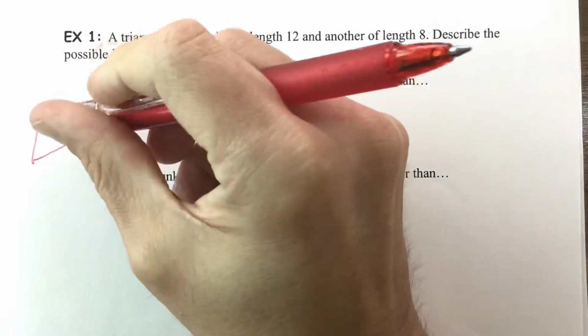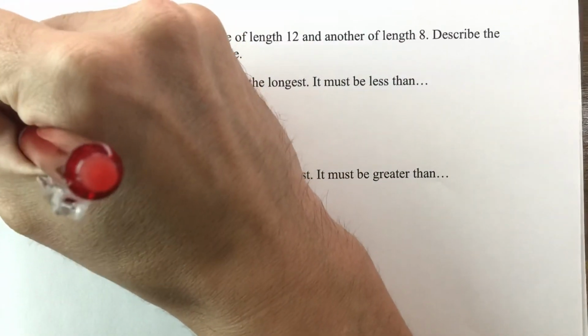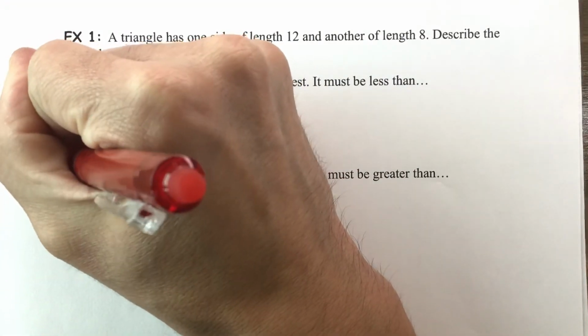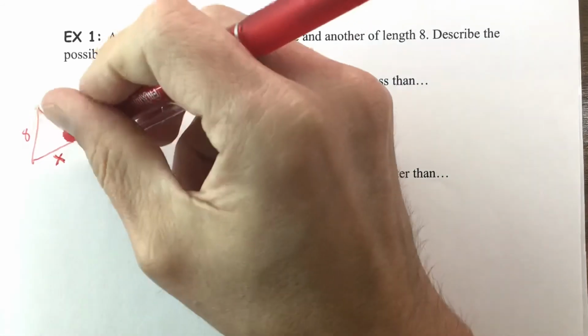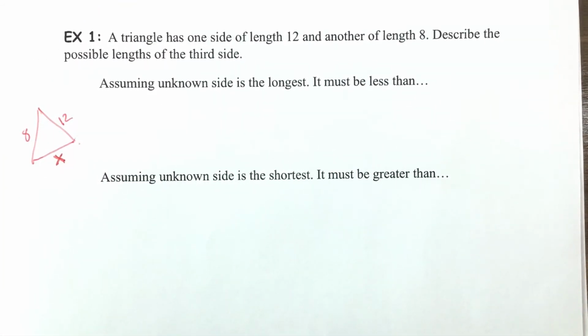Our triangle is not going to look like this. I just want to have three sides there, though. One side is 8, the other is 12, and then we have a side that we don't know, which we'll just go ahead and call x. What we learned from the triangle inequality as stated above: if you take two sides and you add them together, they have to be greater than the other side, because the other side would be that straight distance from one point to another.